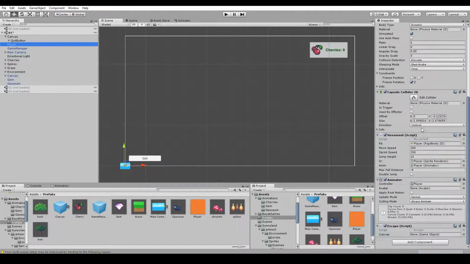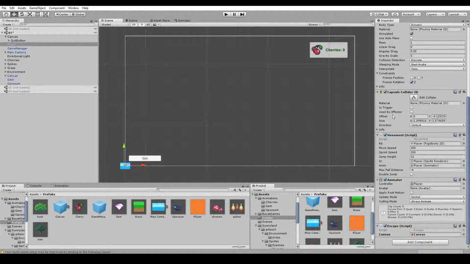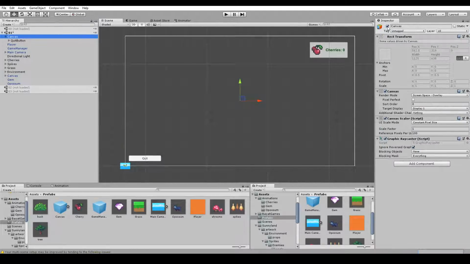So the player has this escape script. So we need to drag this canvas over here, right? And also we want it to be false at first. So we can either do it every time, or we can actually just do this in script, but we will just do it by hand. It's fast enough. So just disable this canvas over here, as you can see.